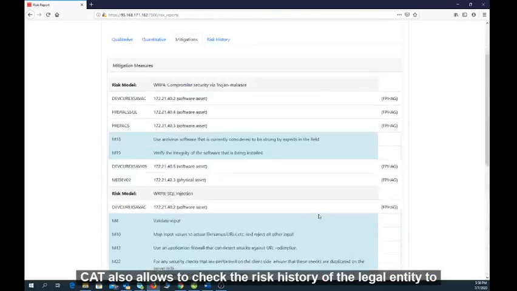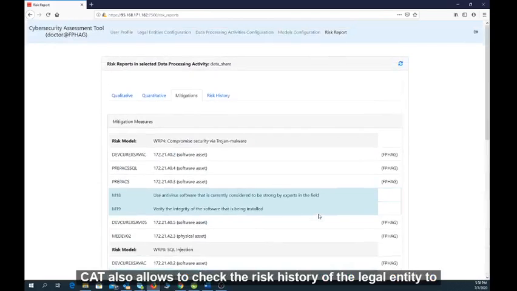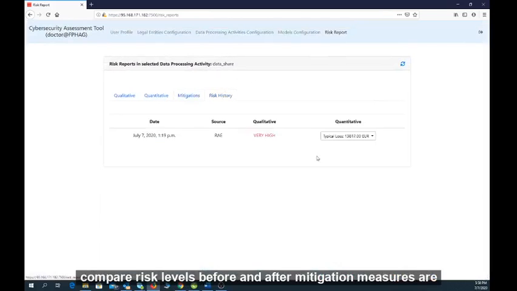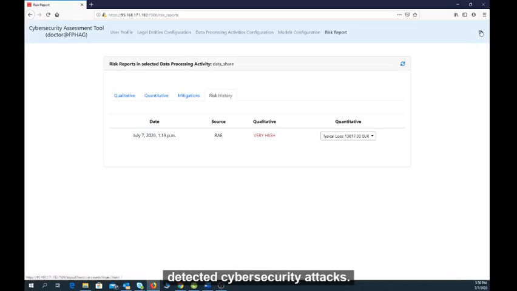CAT also allows to check the risk history of the legal entity to compare risk levels before and after mitigation measures are implemented, and help in the decision-making process to identify the strategies to protect healthcare infrastructures and react against detected cybersecurity attacks.